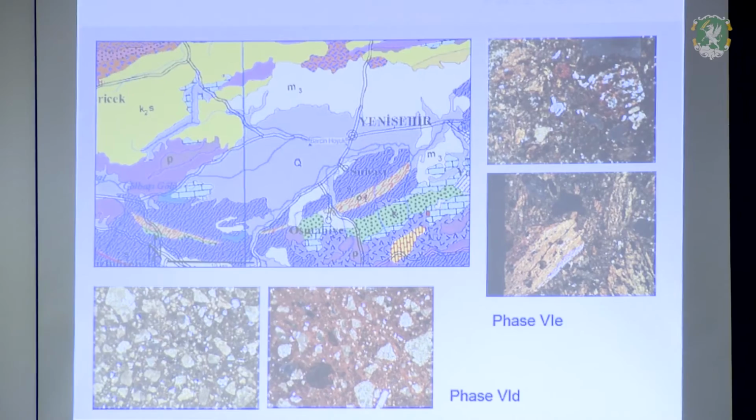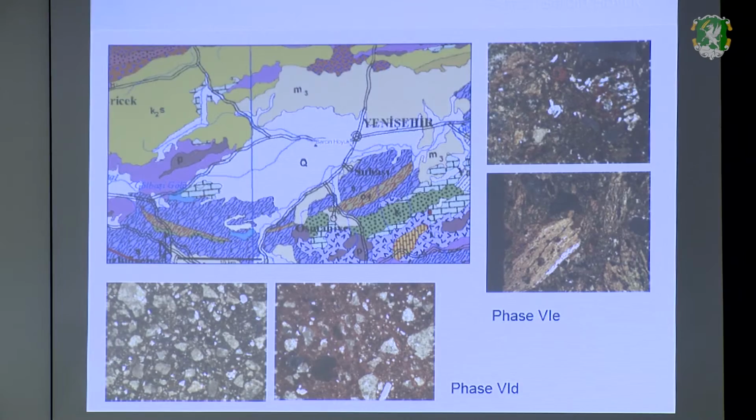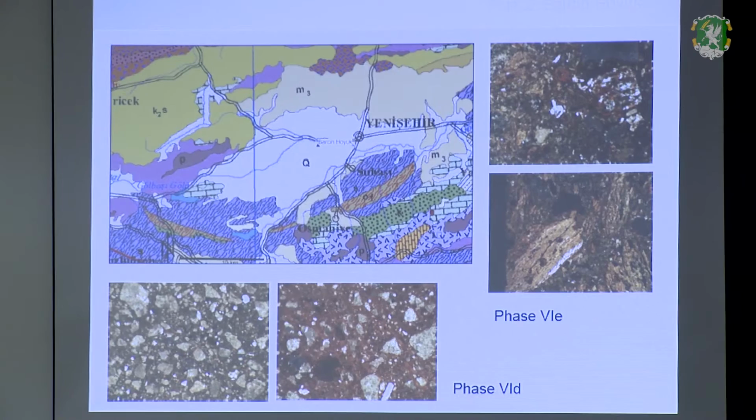And then in the second phase, what we see is a complete shift to calcite temper, completely unrelated to the source area of the previous phase. So we see something very interesting going on here. And this second phase compares to the earliest phase of Aktopraklık, which I'll speak about now.